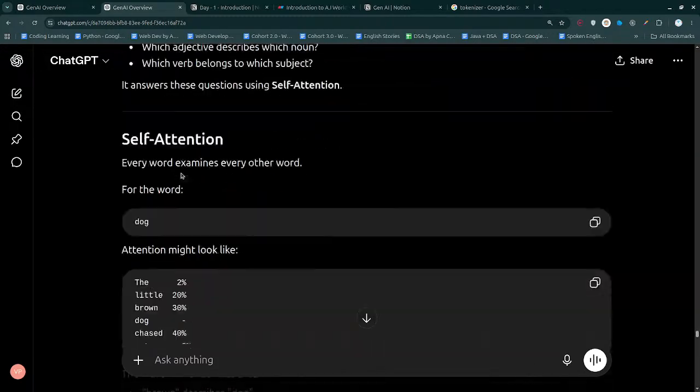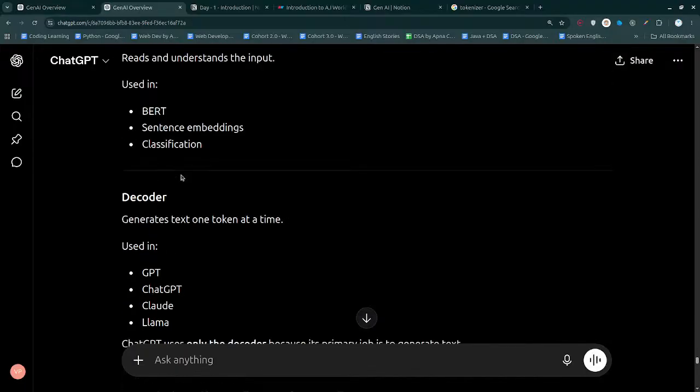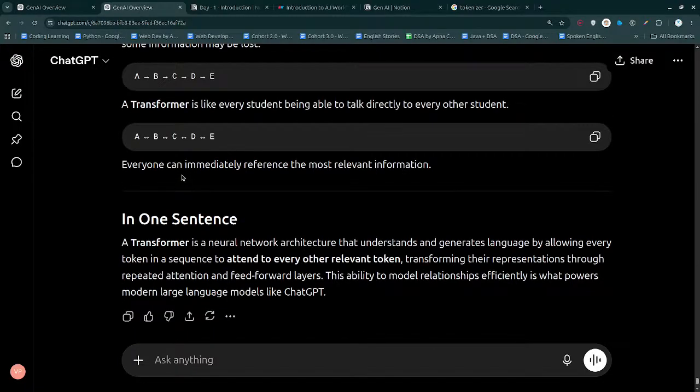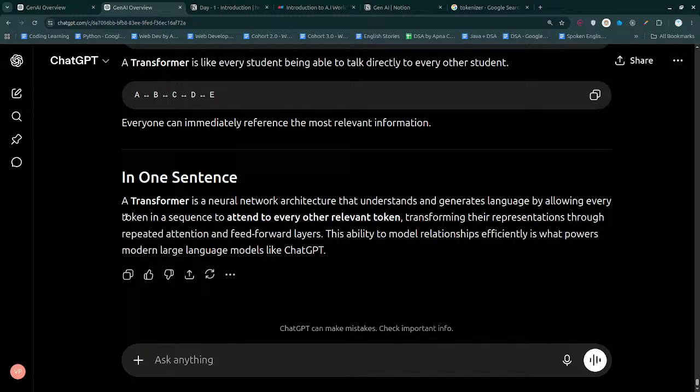And now we know exactly what the transformer is. So ultimately it is just a neural network. A transformer is a neural network architecture, as simple as that, that understands and generates language by allowing every token in a sequence to attend to every other relevant token, transforming their representation through repeated attention and feed forward layers.